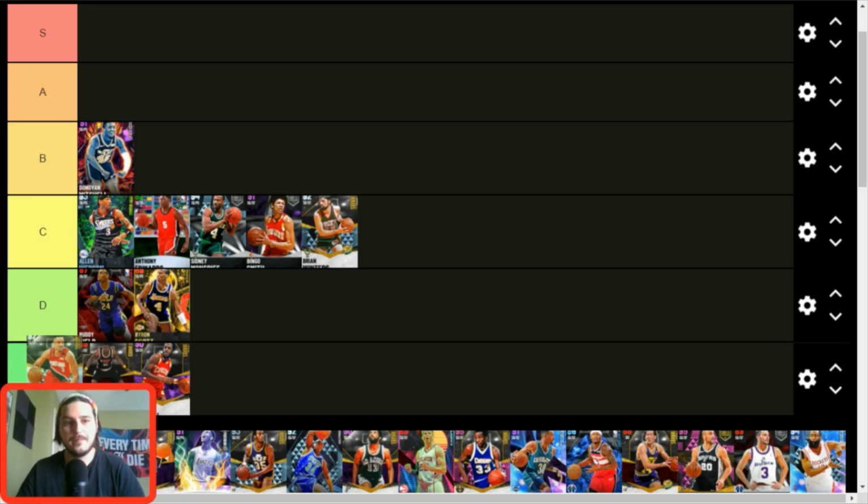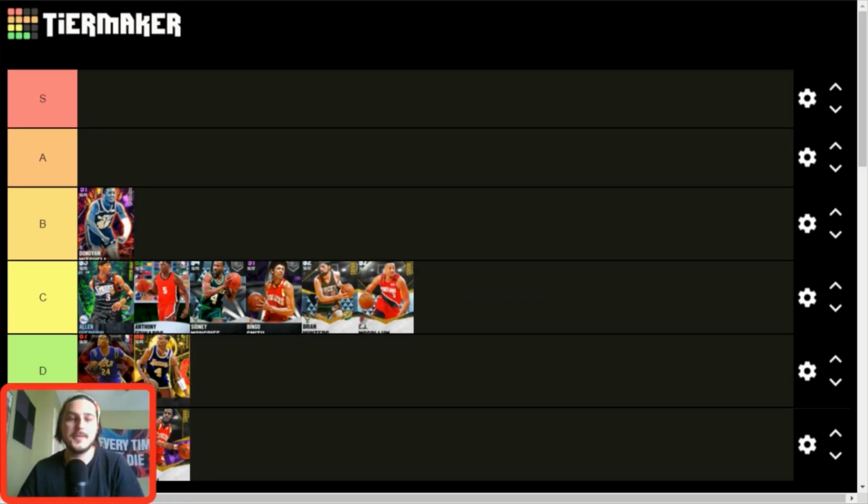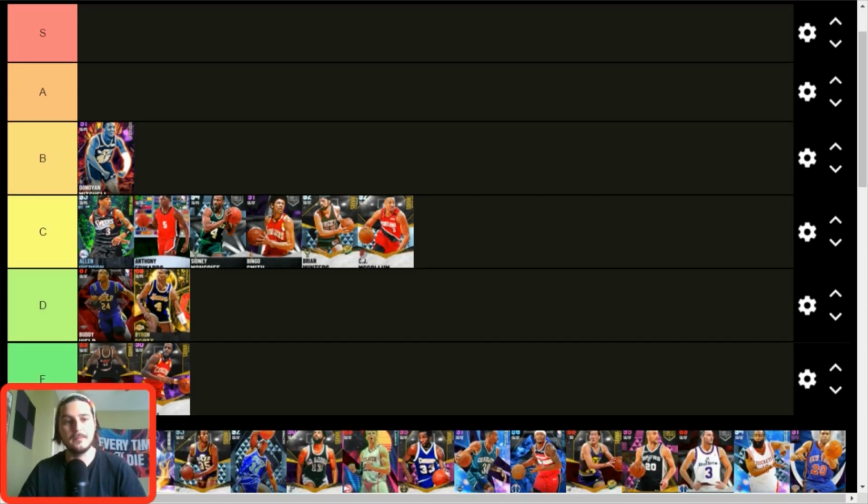CJ McCollum. I'm gonna call him C tier. There's gonna be a lot of cards in C tier for 2 guards. 2 guards is a very divisive position. I mean, he's a great scorer. He plays a little defense. He's just a little small. Him and Brian Winters are probably right next to each other as far as rank.